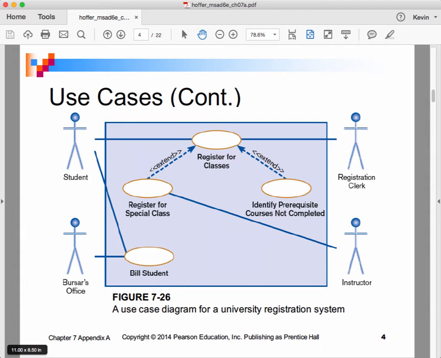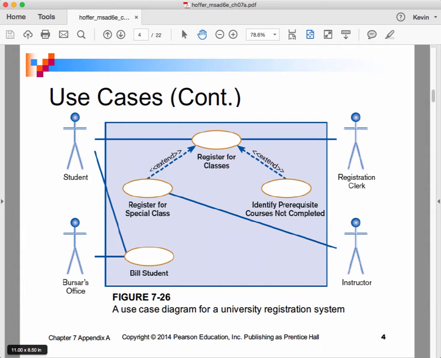I always teach that the nouns in a use case name are normally going to be singular because what we want is one cycle of the user activity. So what's that? Well, we register for a class. Okay. So now maybe in this system you have to register for all your classes at the same time. It's all or nothing, in which case register for classes would be a great description of it. So it's a question of how it really works, I guess. But if you can register for one class at a time, register for class would be a better name.